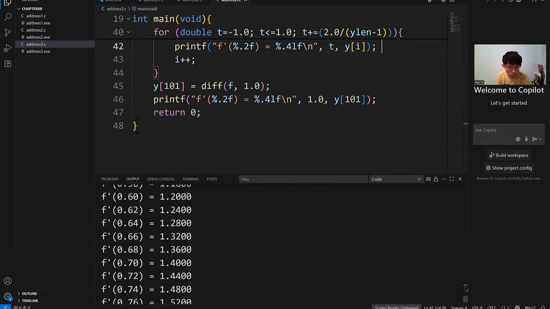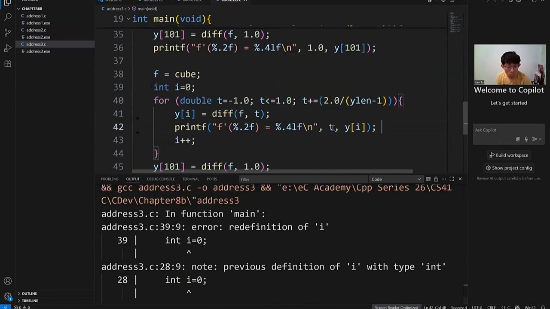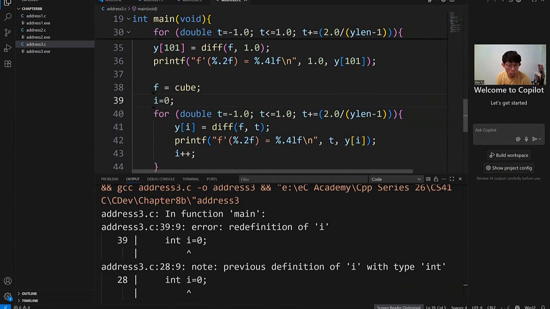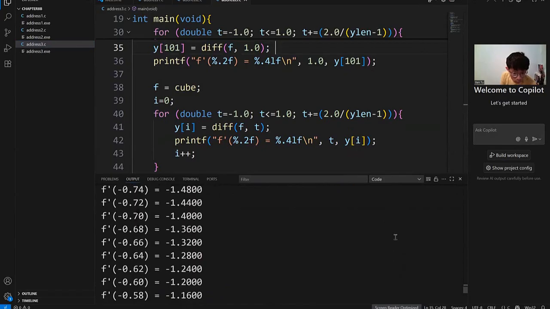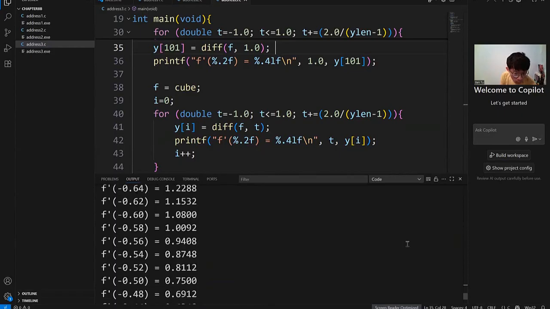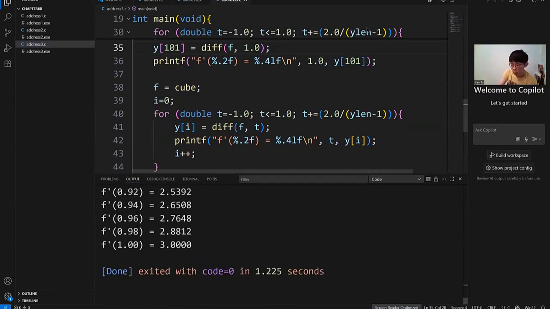This time, let's define item C. Oh, this one equals C. Add the declaration, just reset it. So let's see this time. Let me move to the bottom. So this time it is 3x squared. So you got 3 now, okay?